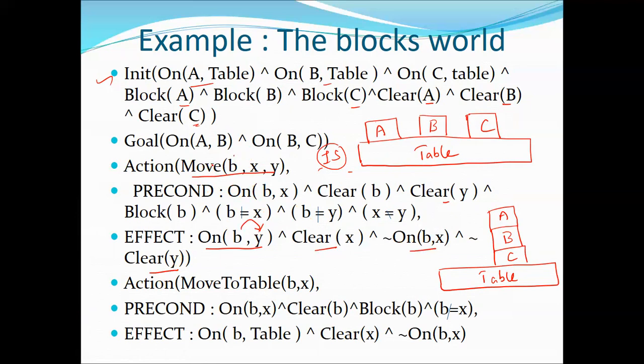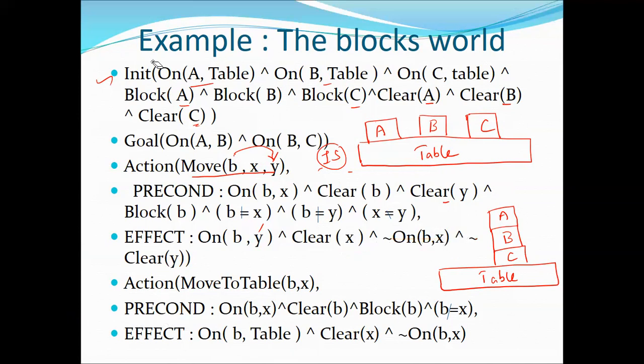So after applying this action, what happens? B will go on top of Y, and X will be cleared. There is nothing on the top of X. Okay, and B is not on top of X, and Y is not clear. So this is the effect of applying this particular action.